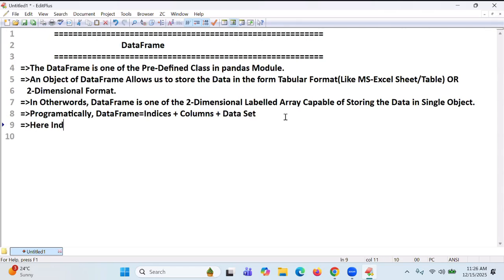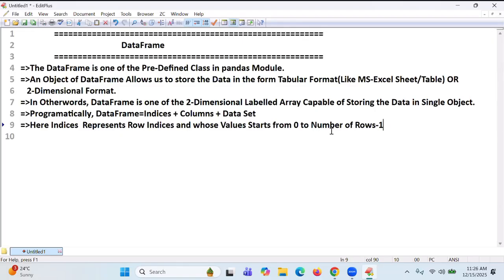Indices represent row indices, whose values start from 0 to number of rows minus 1. Are you following me? Very good.